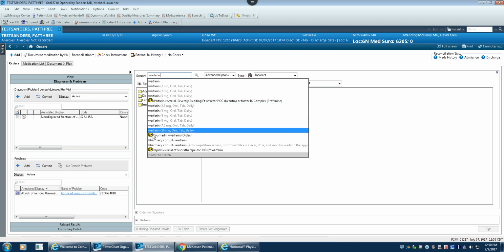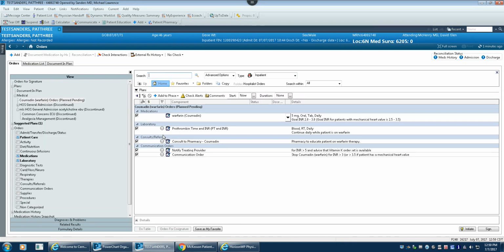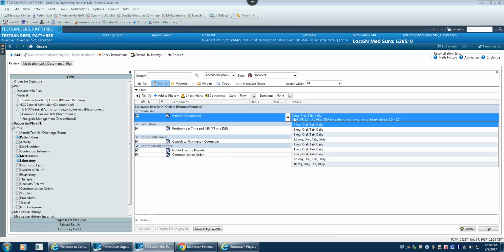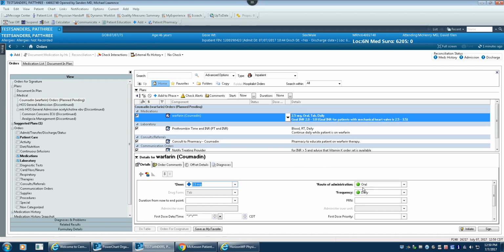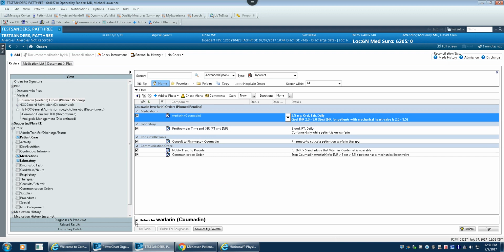You'll notice these icons, they're called power plans, and that's the equivalent to an I-form. So if I wanted to enter in this power plan instead, I can click that, and now I have the contents of that entire power plan. This is the best one to use, by the way, because this automatically orders your pharmacy consult and gets them involved to help tailor the dosage of the Coumadin to the way your patient needs to take it. So I can collapse that with this little icon here.